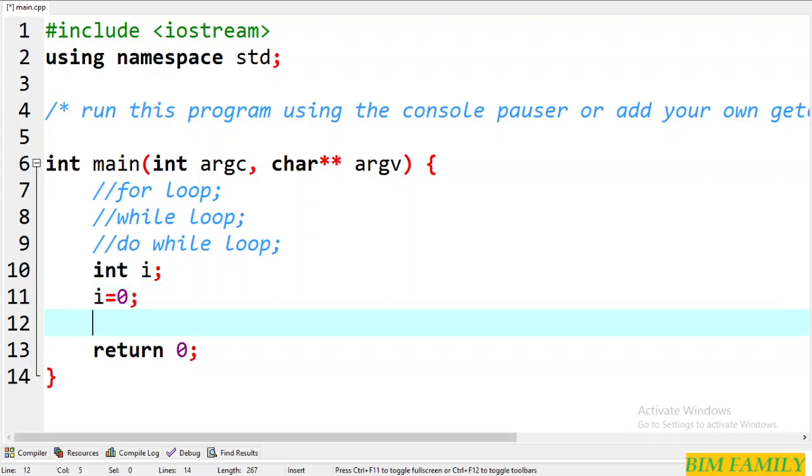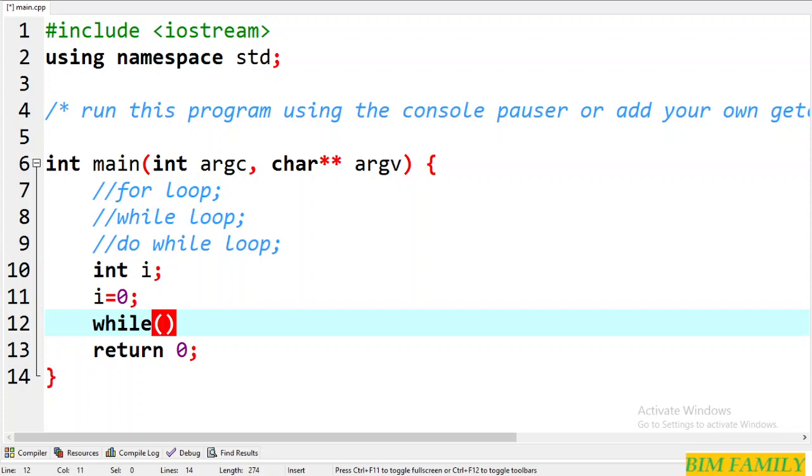So to continue, I'm going to start with our while loop as we said earlier. So this is going to be while, then into these brackets I put the condition.